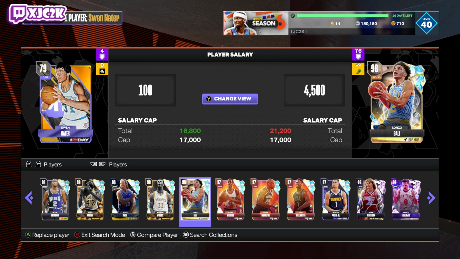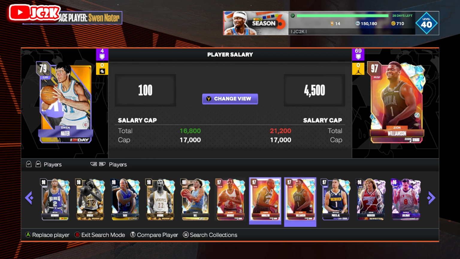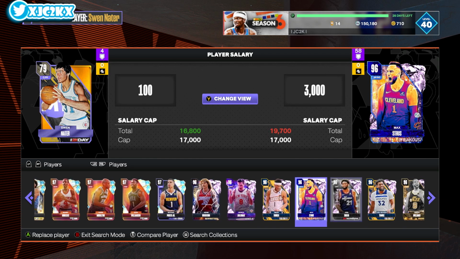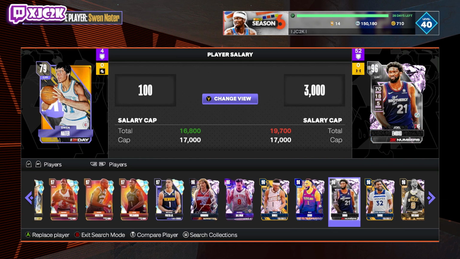This Lonzo Ball, if you have him, is a really good option as well. I honestly think Lonzo's probably a better overall card than Reeves, but for salary cap specifically, Reeves' shot making is good enough for me to start him right now, at least. Wiggins is a good option as well. Tyrese Thomas, who I have at small forward, is really good for 3,000. A lot of these guys for 3,000. Devin Booker for 4,000 is not a bad point guard option if you don't have Reeves or Lonzo as well.